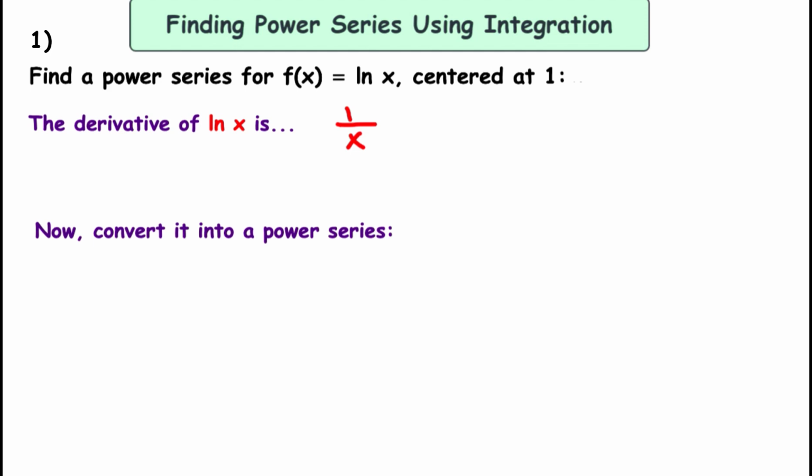Now we can convert that into a power series. I can turn that geometric if I want to. If I'm clever, I can rewrite it like this. Let's see, it has to be centered at 1, so I know I need an x minus 1. But really, I want 1 minus r is what I want. And right now, that's not going to cut it. But what if I flip it around? What if I take that and I flip it around and I make it 1 minus x? That would still be centered at 1.